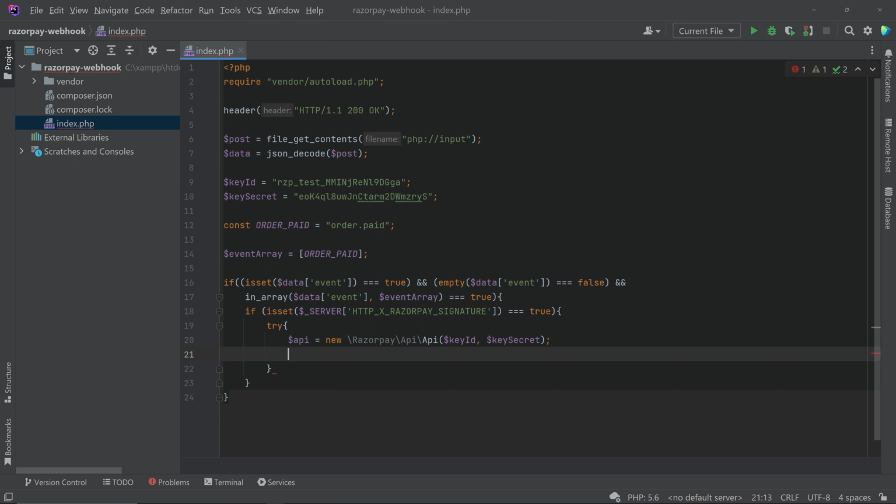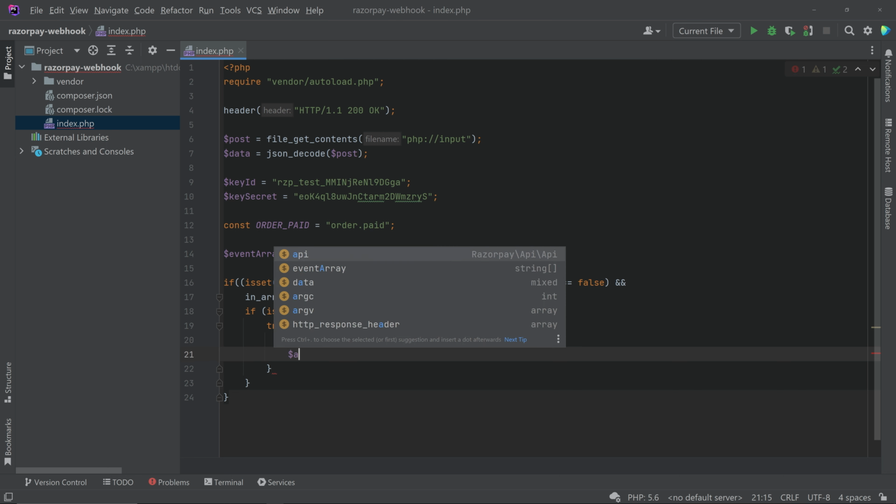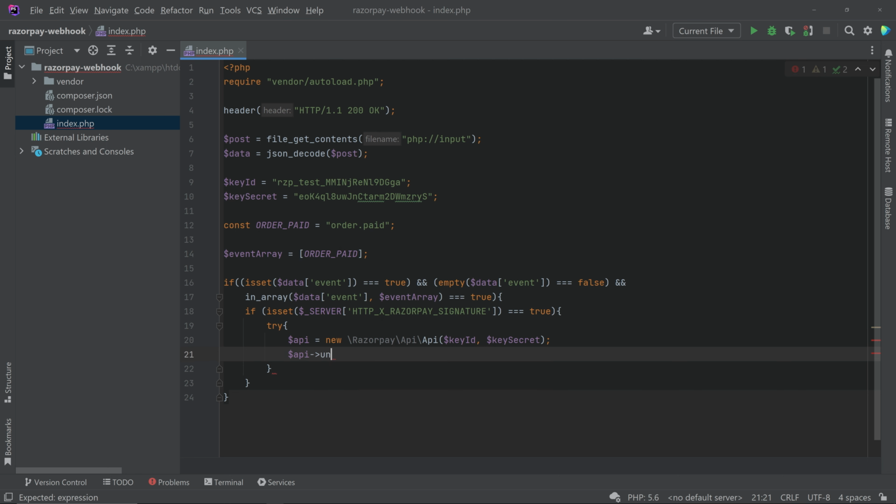Now you have to call a function named verifyWebhookSignature. For that, $api of utility, verifyWebhookSignature.